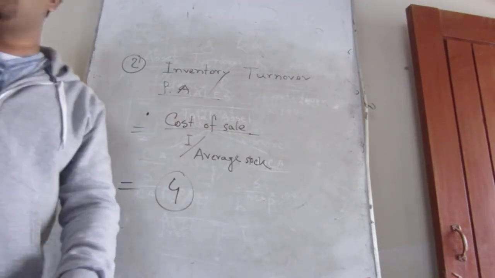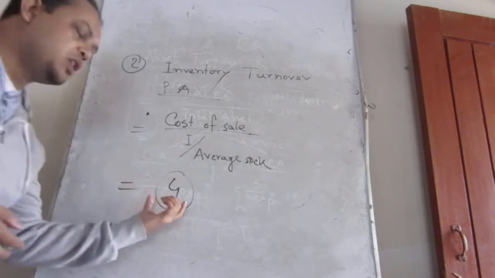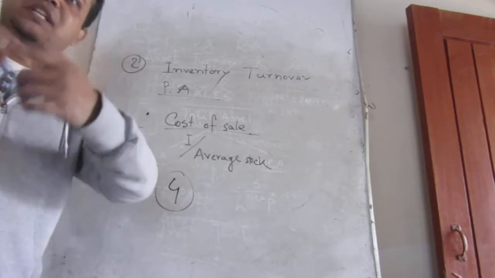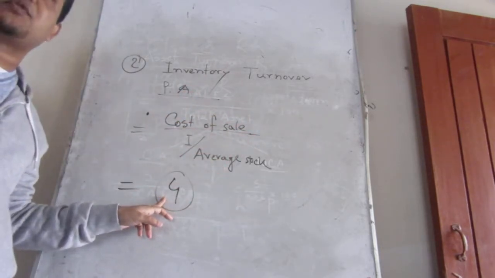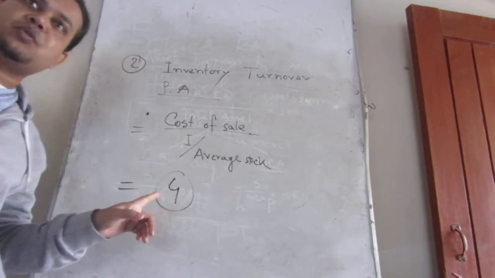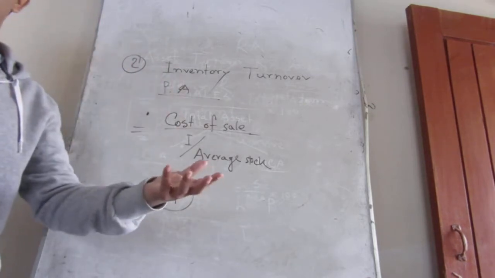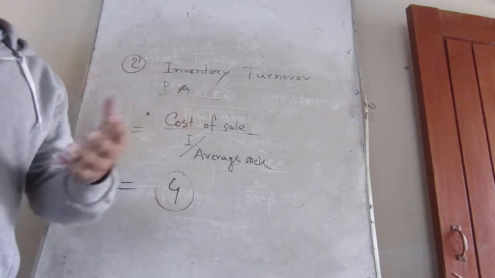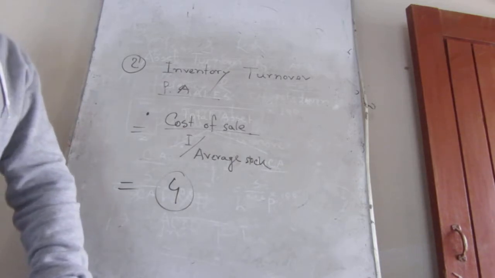right? So if you are a business people, if you are doing some business, in that case what will be your requirement? Your requirement is to increase this number of processing. That is, if you can manage yourself to process 6 times rather than 4 times, that means you are processing your total inventory and making it finished goods 6 times in a year. That means there are more finished goods which you can sell to the customer, that means more earning is also there.